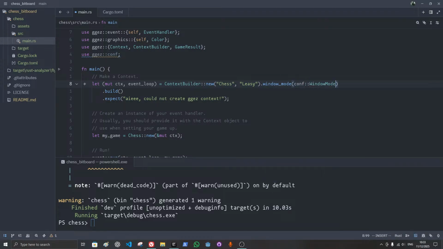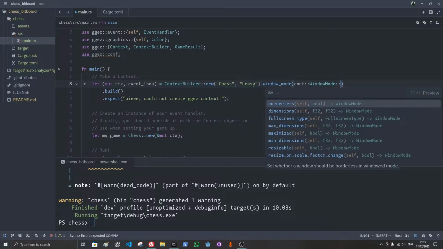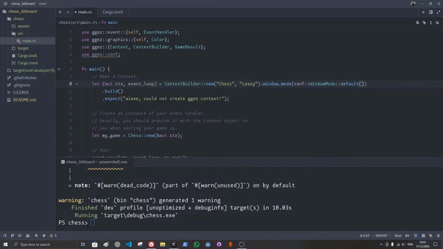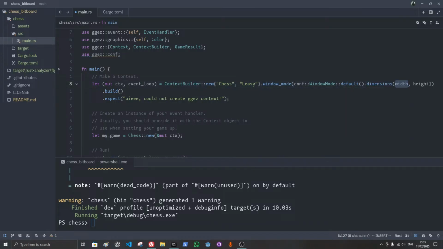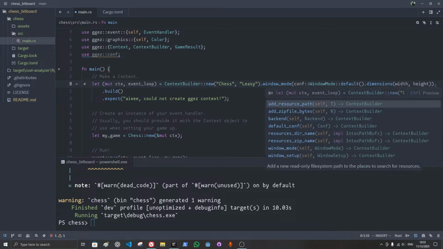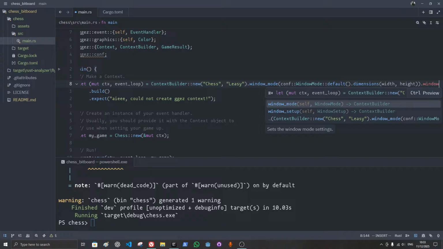Yeah, window mode. Is it like this? Default. Is it dot dimensions? Some width and height. And then after window mode, you do window title, window setup. Here, window setup.